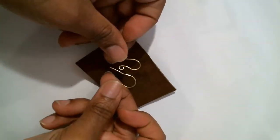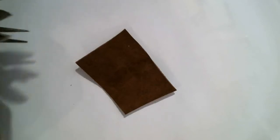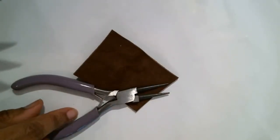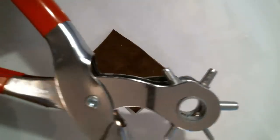So we're using 26 gauge wire today. And we are also going to need two ear wires, and you see I made these myself, so you can watch that in the previous video. You're going to need your round nose pliers, your wire cutters, and your flat nose, which they're called needle nose, but I call them flat nose, whatever. A pair of scissors, because we're going to be cutting today, and you're going to need your leather punch, okay?